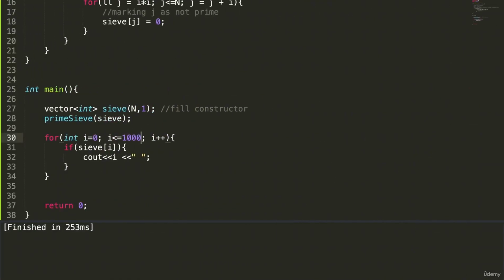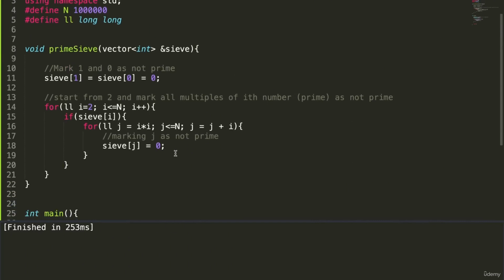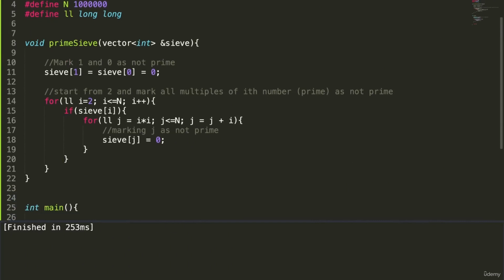Now one more optimization that we can do is, instead of starting from 2 and marking all multiples, we can also start from 3 and mark all multiples of 2 as not prime. I think this should be okay.